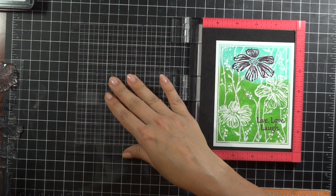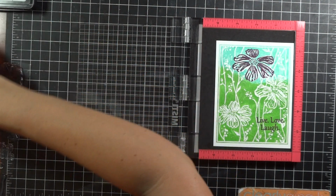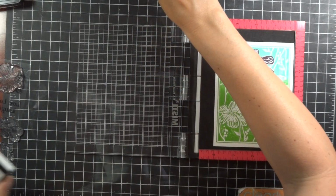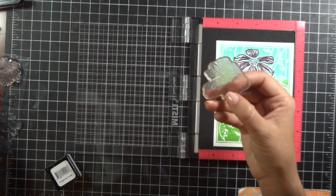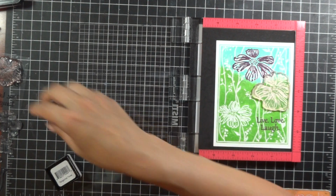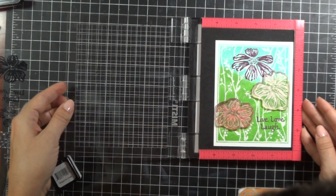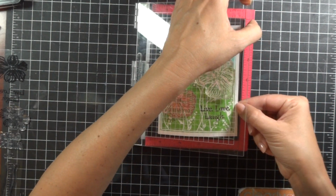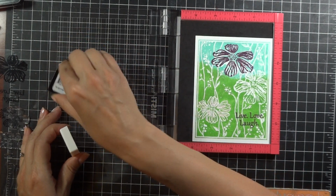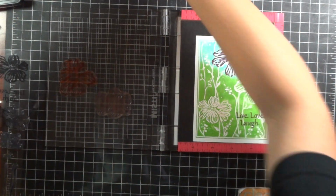And now I'm going to do the remaining flowers. This time let's do the Tangerine Twist. So I'm going to do that on this flower. And then I'm going to use the Tranquil Teal on that bottom flower. Okay. So close the window. All right. So I've got the Tangerine Twist. And a Tranquil Teal.